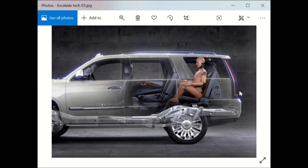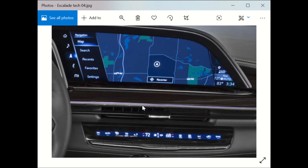Now, the new Cadillac is big news, not just because of the full-size luxury SUV. It's absolutely massive, spanning about 226.9 inches in length. It's because never before has Cadillac crammed so much tech into a single model, and never before has the brand debuted this many new technologies in a production car. The Escalade might have a rich history in pop culture, appearing in many entertainment videos, which gave the brand a good presence and a viewership, which helped.